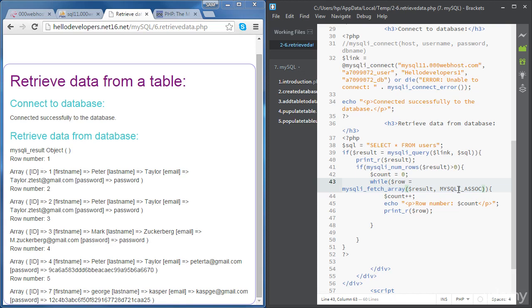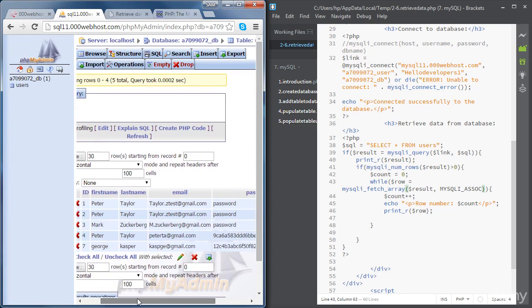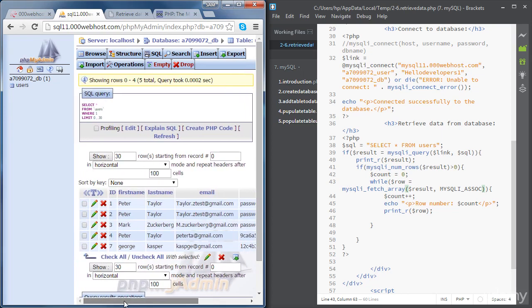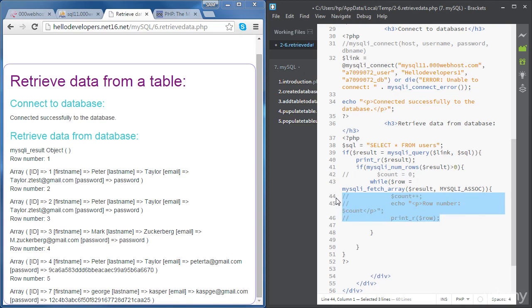All right, so now rather than printing the rows, we are going to use the values inside the rows so that we can put all the values inside an HTML table. We want the result to be an HTML table with headers just like this, and all the values inside the rows of the table. So let's comment out the count variable, and also we don't want this anymore.